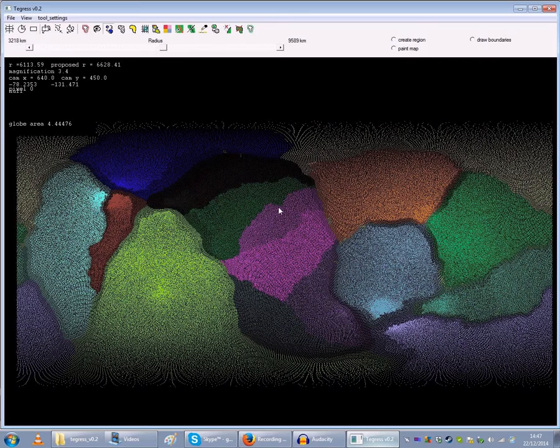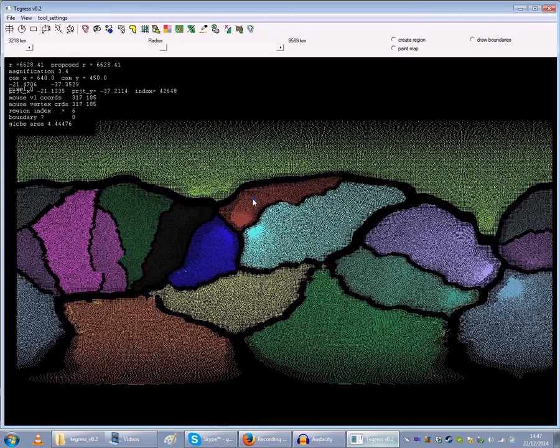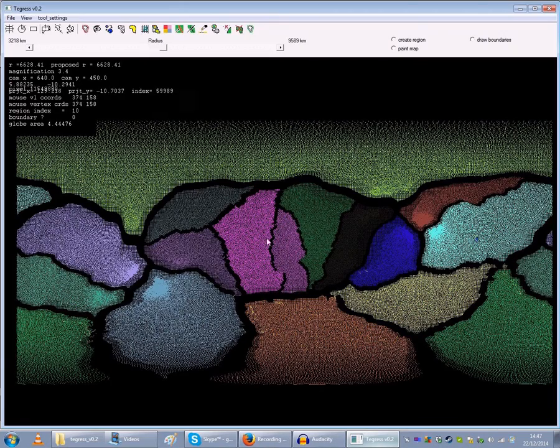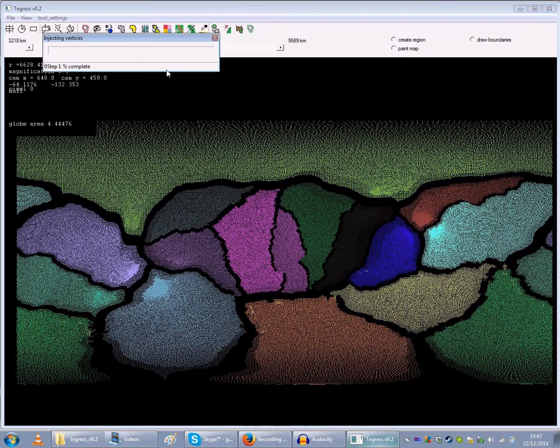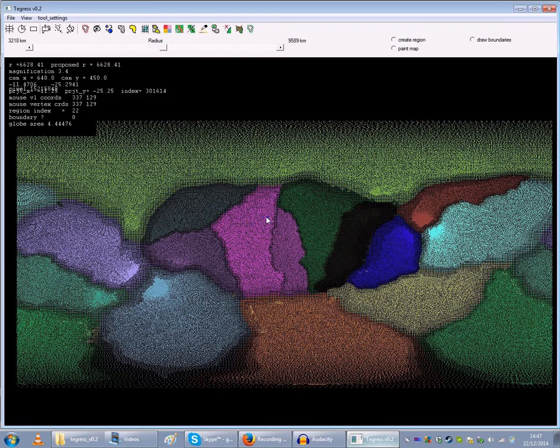Again, it takes a bit longer now because there's a lot more things to process. Again, the map has fragmented, and I don't know if you can spot it, but just here, this area is the region that we only just fragmented. So one more time, we'll just inject some vertices, and you could say that this continent that I've just split is like the mid-African rift, the East African Rift Valley, in a few million years' time.